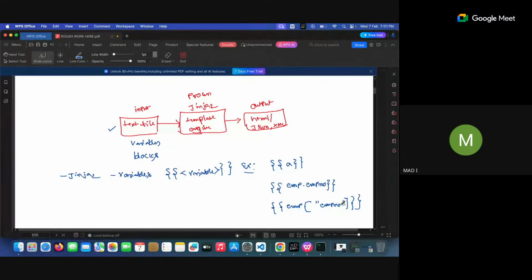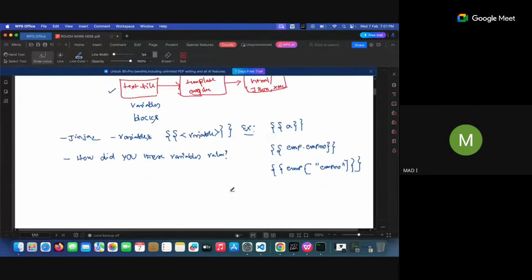Then my question is, how did you get this particular variable value? Where can it be given from?